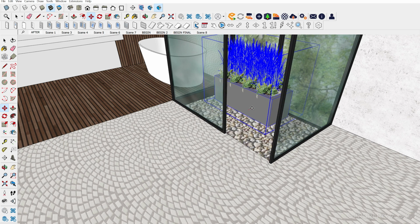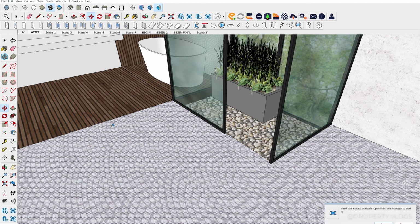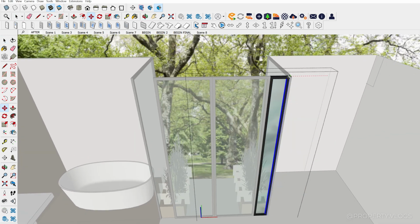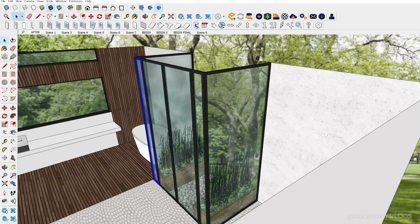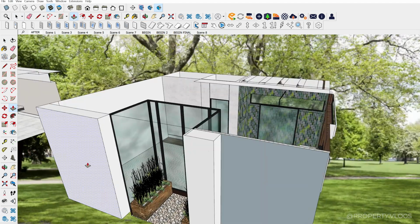So I've used tall bamboo type plants in flower boxes, so it's very easy to maintain, move around depending on how much privacy and where you need it. And I've also kind of extended the glazing, made a feature out of it. Yeah, why not have double doors opening outwards? That's very dramatic. So the striking metal frame doors can be carried out as a theme throughout the whole room.